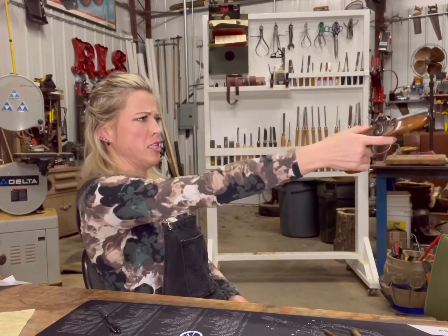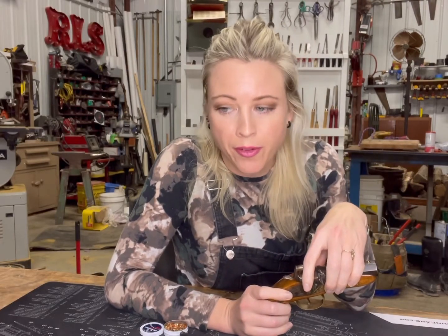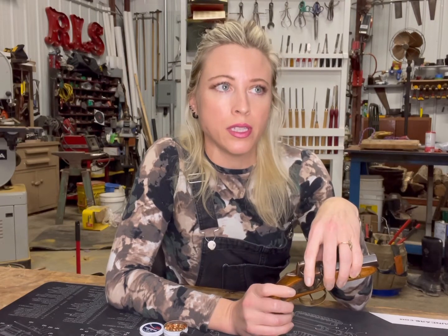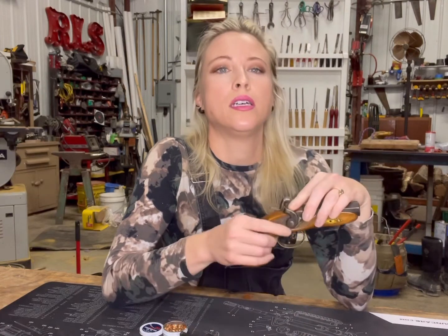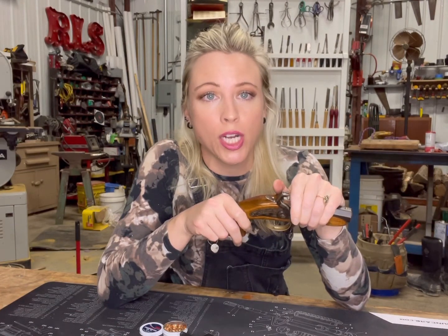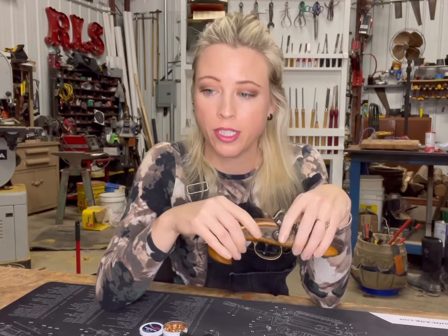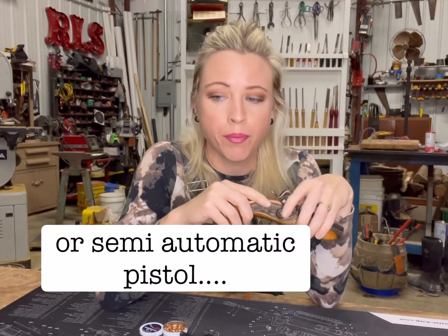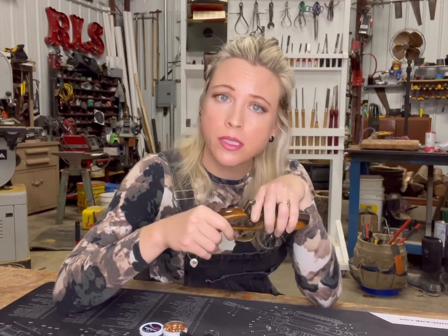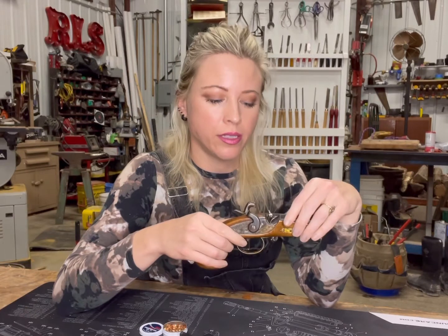You're going to pull all the way back. The Derringer is named after the gunsmith Henry Derringer, best known for giving his name to the Derringer pistol — except there's only one R in his name. After the Lincoln assassination, which John Wilkes Booth used this model to shoot Abraham Lincoln, the media screwed up the spelling of Henry Derringer's name. The two R's went on in infamy, but Henry Derringer actually only had one R. The term 'Derringer' is now basically any tiny handgun that's not a revolver or fully automatic pistol — it's pretty much the smallest handgun you can buy. Historically, they would be bought in pairs for dueling purposes.